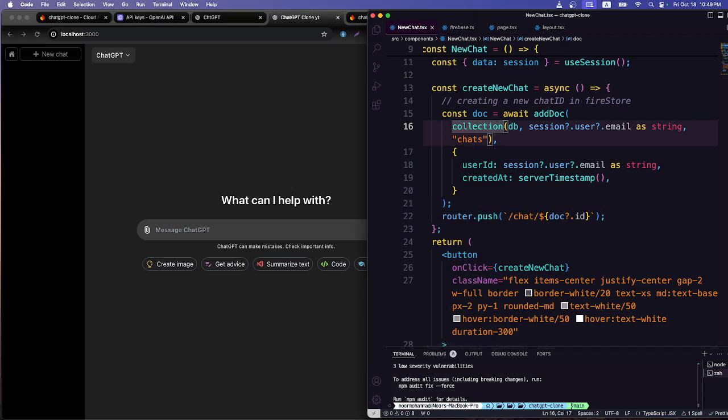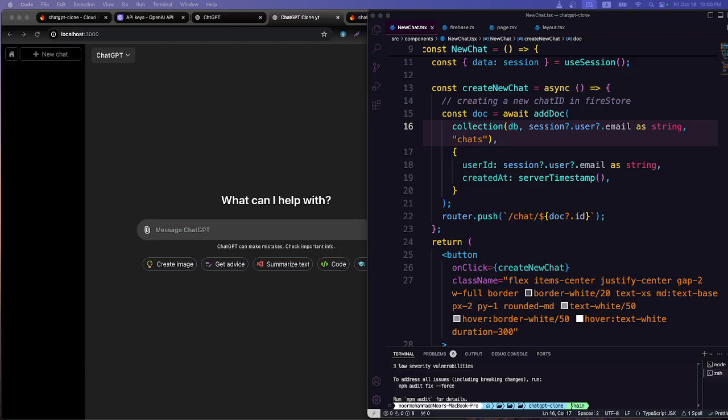And here we're going to make a condition. It will be const userEmail equal to: if we have session.user, then the email should be session.user.email. Otherwise, if we don't have that, it should be only the string unknown.